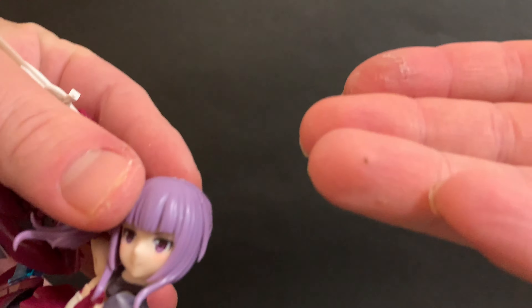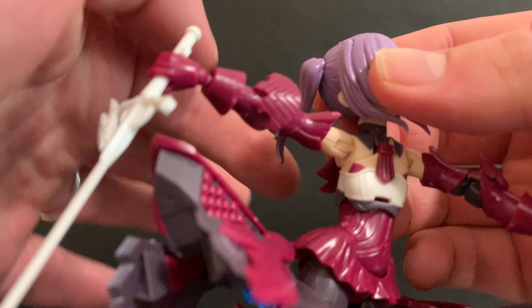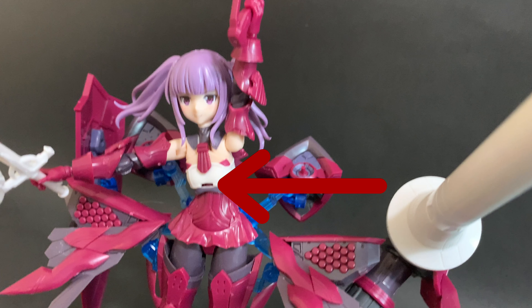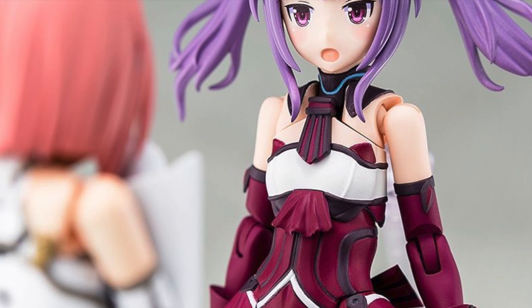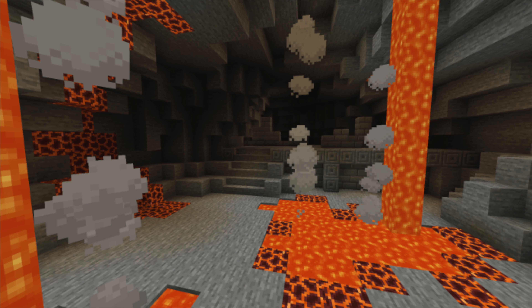I probably got unlucky but one piece of hair just falls out the whole time. To fix this, put some glue onto the peg, let it set, and that adds a bit less space, creating more friction. Some people with an eager eye will wonder why there's a slit in her midriff — this is because she's meant to have a little handkerchief-type thing there. She did have it, but like everything else on this kit it seems to want to fall off, and guess what — it fell off and it's probably somewhere deep in my sofa. I looked for hours and can't find it.